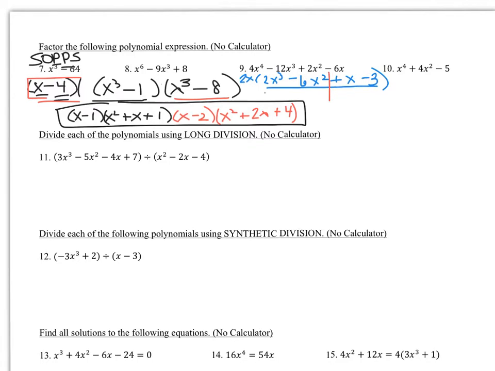So I have an x squared in common, and I'm left with 2x, oh, nope, I lied. I have a 2x squared in common. So I'm left with x minus 3. Over here I have a GCF of 1, so x minus 3. So my answer is 2x squared plus 1 times x minus 3, and you don't want to forget your GCF in your answer.